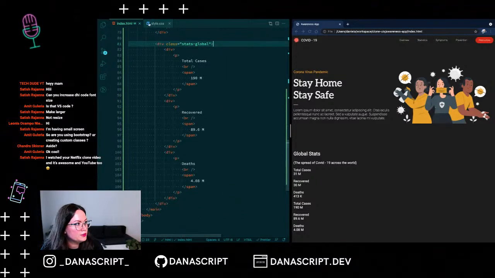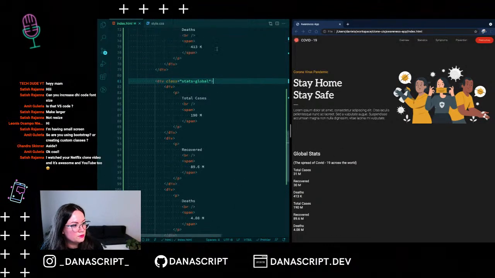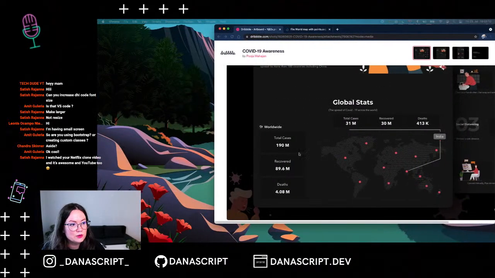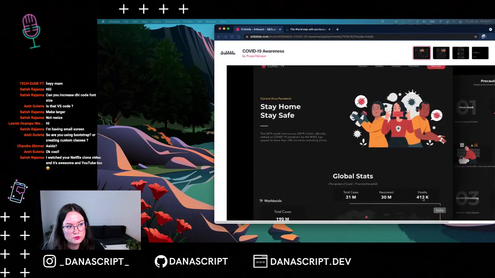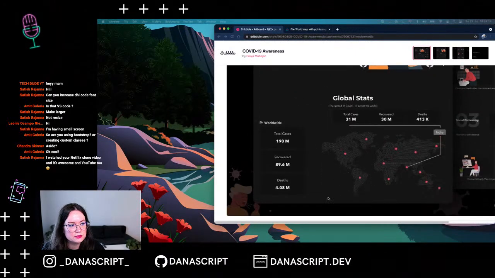Okay, I'm going to continue in the meanwhile. So what we have added so far was, let me show you. For the new joiners, if you didn't see, we're building this part today. I mean, we're building the whole UI, but right now we're doing this one. So we added this part and we added this part. Now let's add the map.